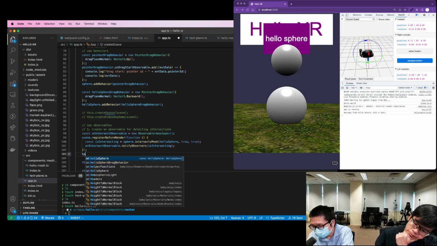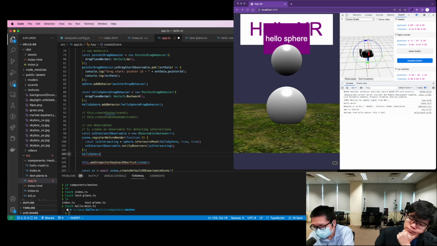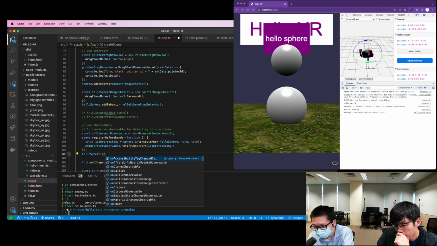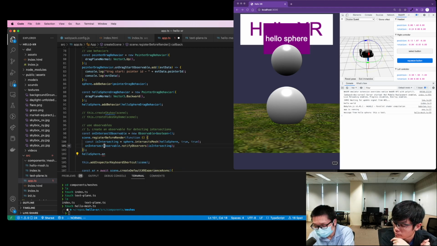This is optional. You can assign the value to the hollow sphere in case somewhere else in your code you want to do something with the observable, because the observer can be from a different time and from different places.